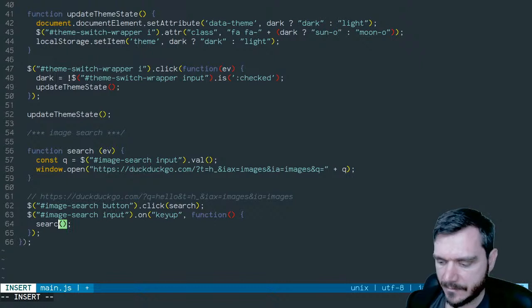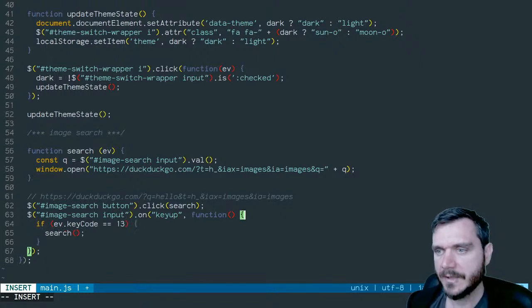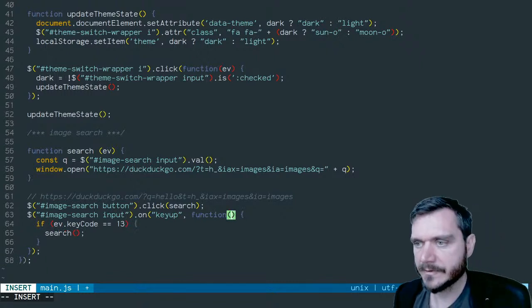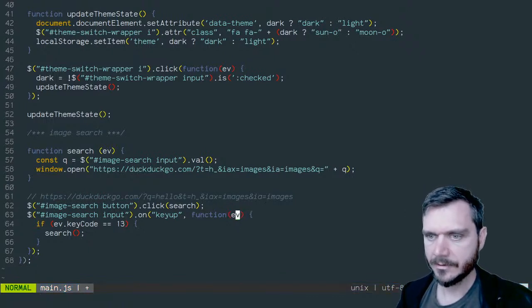If the keys, I think the key code is 13. If ev.keyCode equals 13. I think that's the enter key, right? It's been the same way since as long as I've been programming. The good old enter key code.